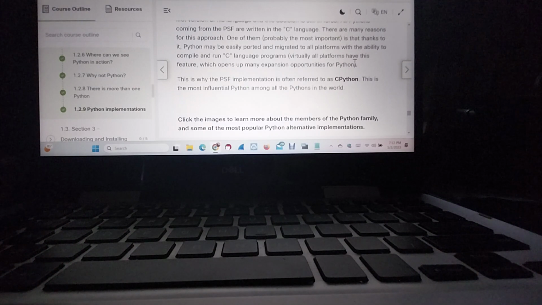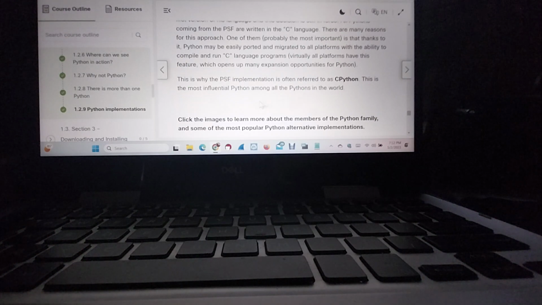Virtually all platforms have this feature, which opens up many expansion opportunities for Python. This is why the PSF implementation is often referred to as CPython.